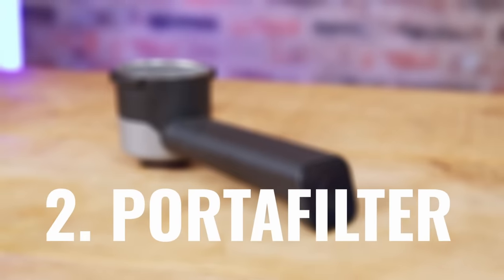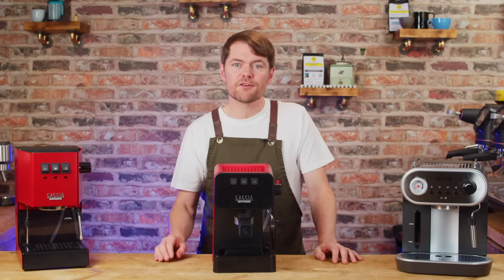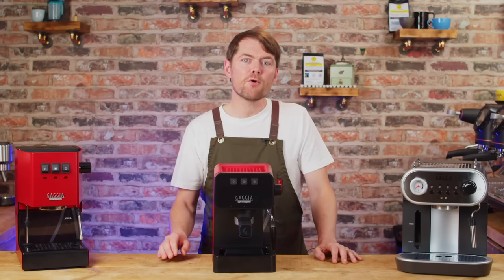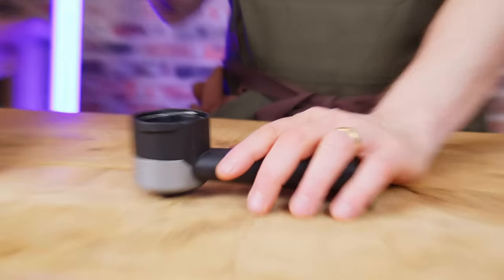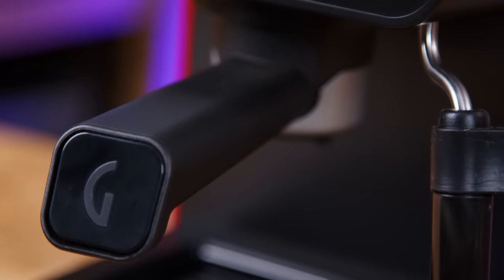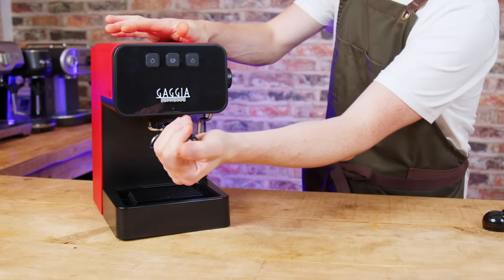The portafilter. Unlike most similarly priced and cheaper machines it's not a pressurised portafilter — it's a standard portafilter with a pressurised basket. So if you're using pre-ground coffee, or using it with something like the Gadget MD15 (you can get it bundled with the MD15), the provided baskets work fine. But if you want to use freshly roasted beans with an espresso-capable grinder, you can get a standard basket and put it straight in the stock portafilter. For this price point, the portafilter is the nicest I've seen — well balanced, with a bit of character from the square-ended handle. The 53mm Edesia Espresso portafilters work fine for bottomless options and are about £30.